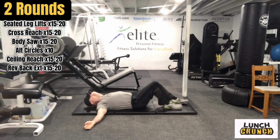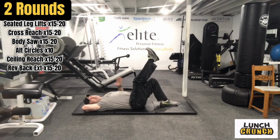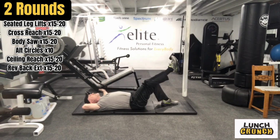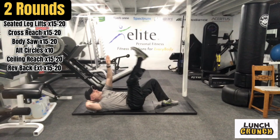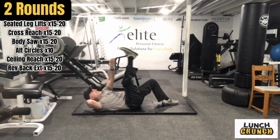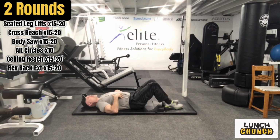Okay, really feel those. Wow. Okay, we'll switch them up. And again, you could straighten out this leg, but it does feel kind of cool to keep it bent. It keeps that lower back pinned a little bit. So I'll keep it this way. Here we go. 1, 2, 3. Okay, that was 20 each way, kind of getting those rotational muscles in the bottom a little bit.